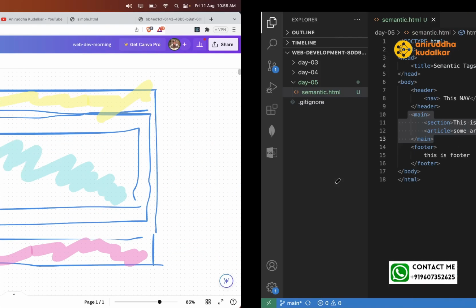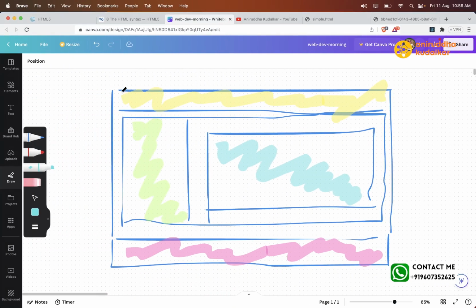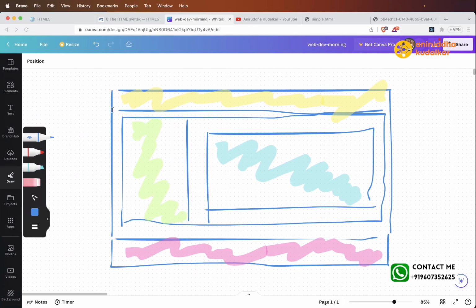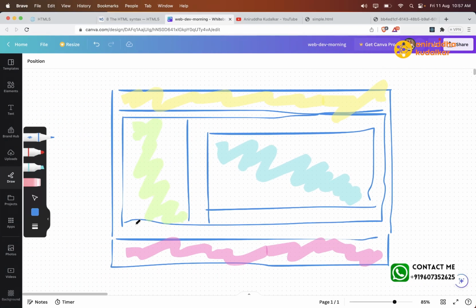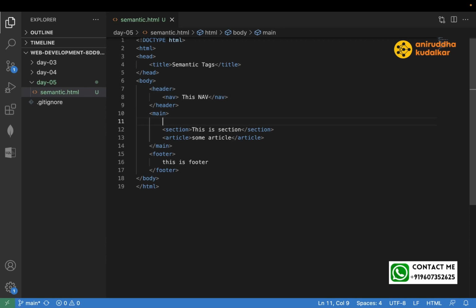Now, if you look at our code, the header, this much portion, is this yellow one, correct? Main means the whole section where the left menu and this content are stored.